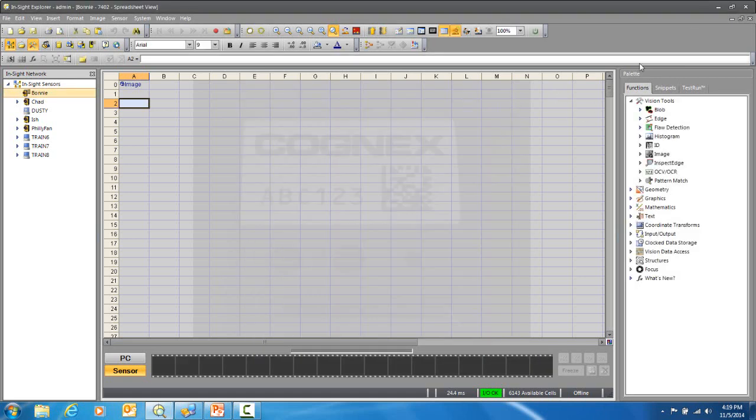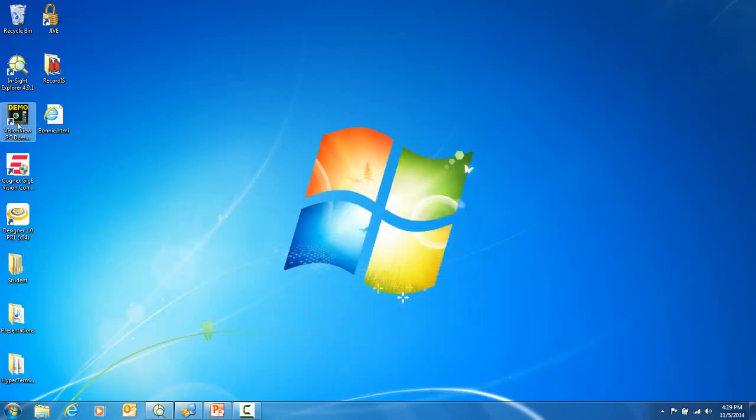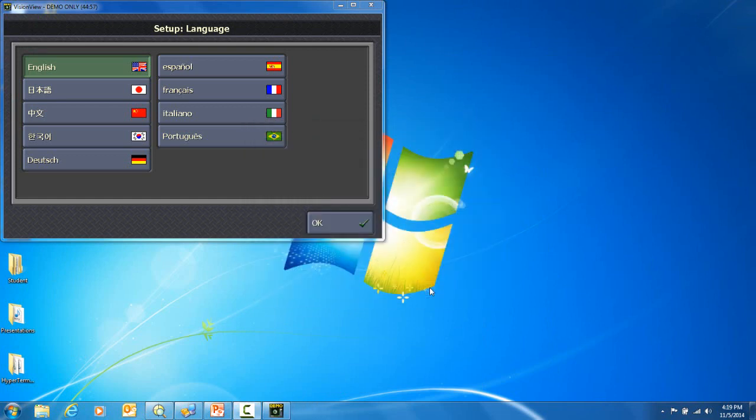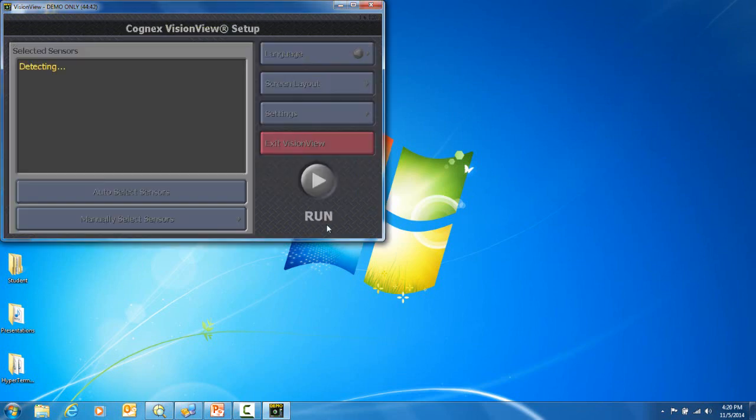The one more thing I want to do is leave this running right now, and go to the PC view, the Vision View PC demo. This is version 163. It's the exact same thing as the PC version, except it times out after 45 minutes, so it's just demoing for us. Since this is the first time I've used it, I'm going to say yes, I want English, thank you. It's going to go out there and see what systems I have out there. Now, I don't want to do an auto, because that's going to grab all your guys' cameras.